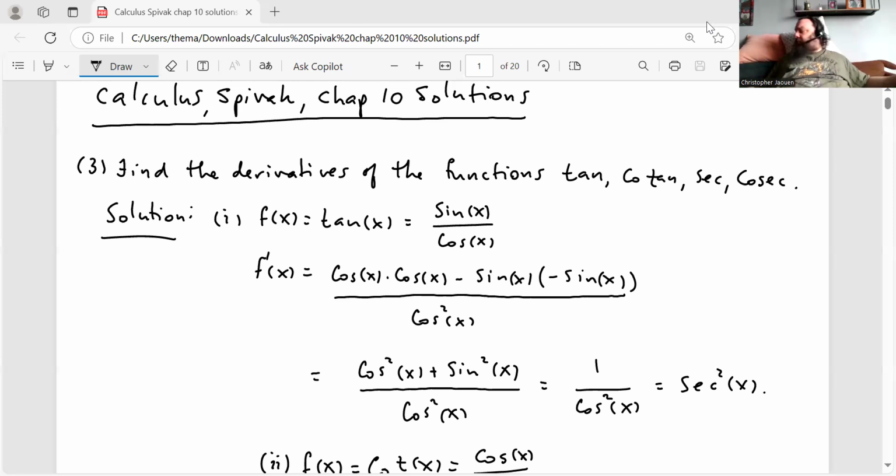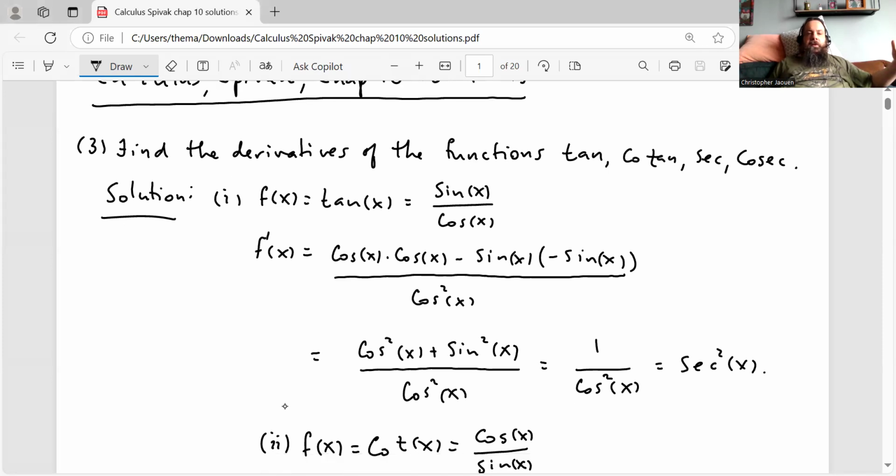All right. The first problem is kind of simple, but important to do because if you saw my video on the chapter 10 summary, Spivak gives you the derivative for sine and cosine, but not for the other four trig functions. So here we're going to use the rules that we derived in chapter 10, along with the derivatives for sine and cosine, to find the derivatives of the other four trig functions. This is a relatively straightforward problem. You just have to use some trig identities, the derivatives of sine and cosine, and the quotient rule to find the derivatives of the others.